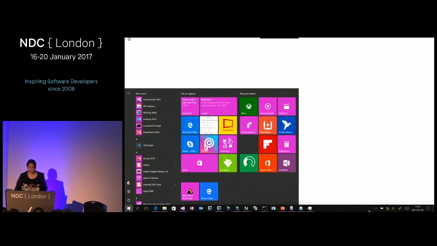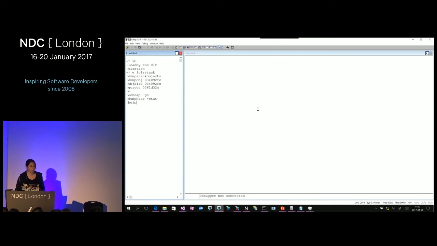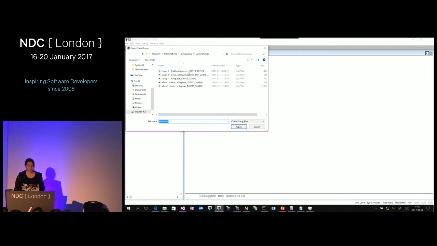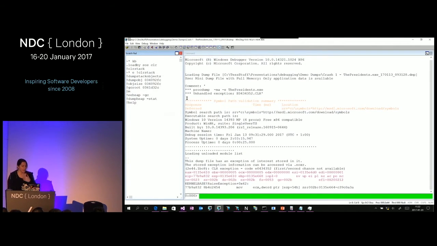And if we look at a memory dump, we're going to look at it in WinDBG first. I'm not actually going to use WinDBG all that much throughout the presentation, but for those cases where you actually want to go really deep down, WinDBG is a great tool. WinDBG comes with the Debugging Tools for Windows or the drivers SDK, so really pretty much any Windows SDK. So you probably already have it on your machine, even if you've never seen it before. And we're going to go ahead and open up a crash dump that I gathered earlier. And I put a few commands here on the left-hand side.